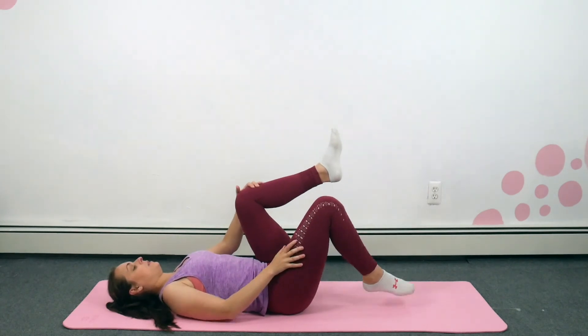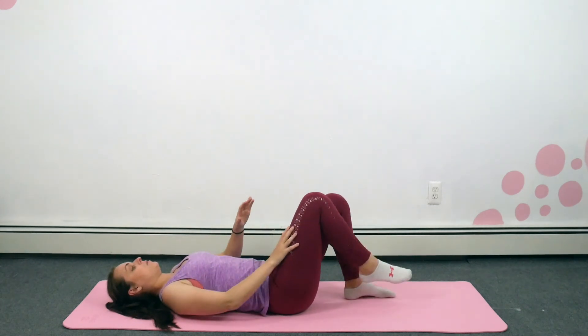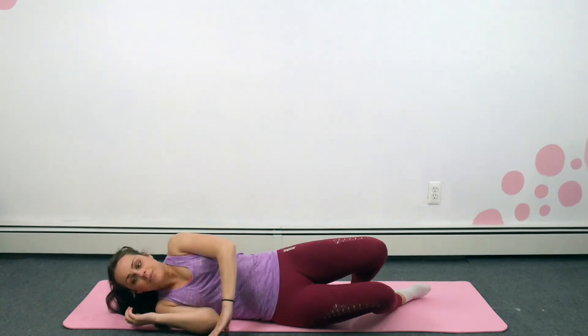I'm just going to raise one leg at a time, then the other leg. All I want you to do is just hold it there, almost in like a reverse tabletop. Then we're going to lower one leg down and then the other one. We're going to come onto our side, raise up, sit cross-legged, and just raise our chest up — and just focus on our breathing once more.